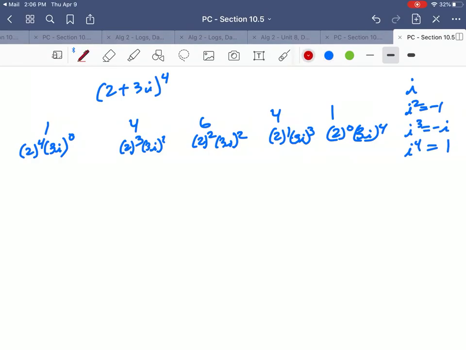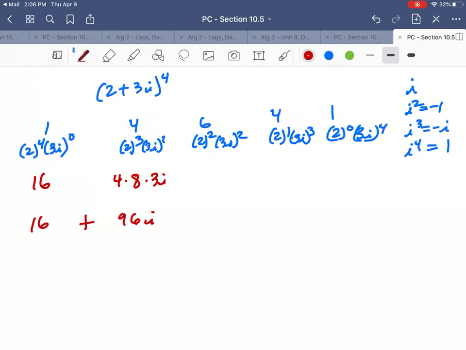All right, so here we go. This guy right here, 2 to the 4th, that's 16. 3i to the 0 is 1, and I have 1, so I got 16 from here. Here, I have 4 times 2 to the 3rd is 8, and then I have 3i, oh, that was the first power. Sorry, I couldn't read that. So I don't have i squared, I just have 3i. So I have 32 times 3, so I have 96i. So I got 16 plus 96i so far.